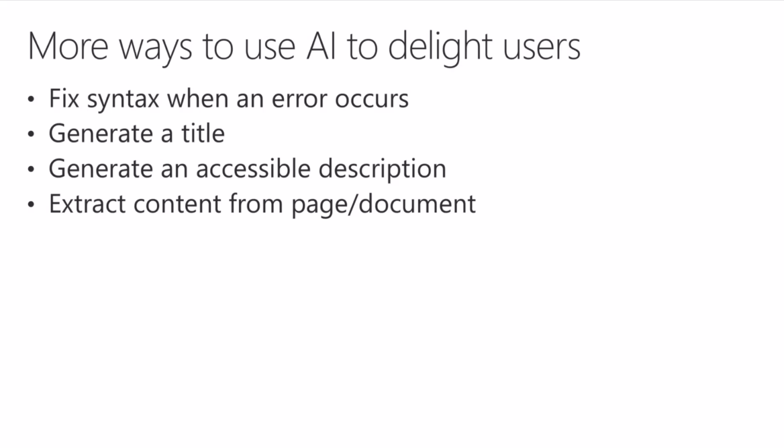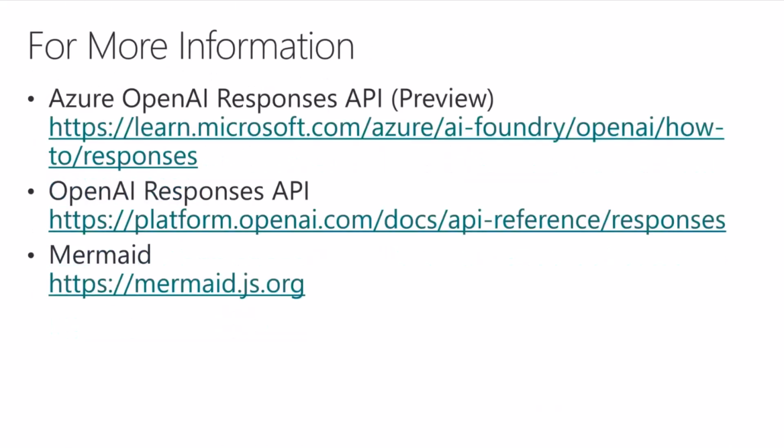But of course, I could use the same approaches, either using RAG or a function or an MCP function to go extract content from the page where I'm sitting in SharePoint or from a document library in a site where I'm located. Because let's remember that the functions, when they're being called, are running in the context of the user where the user is located. So if you're in SharePoint and you're running in a web part, you already have access to all this information.